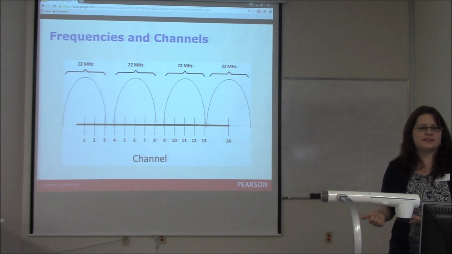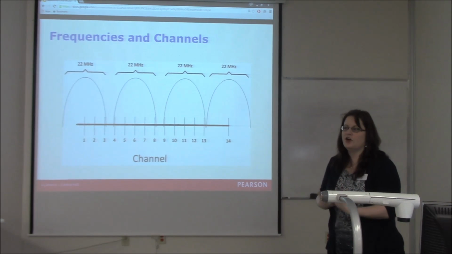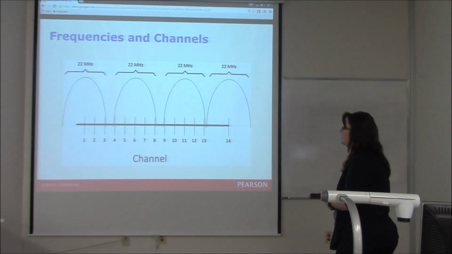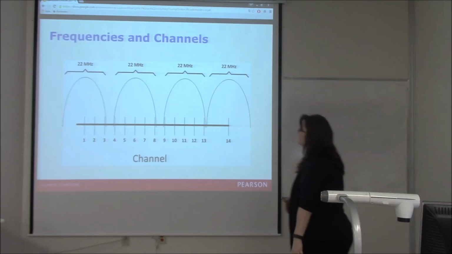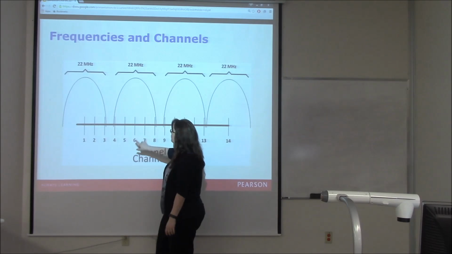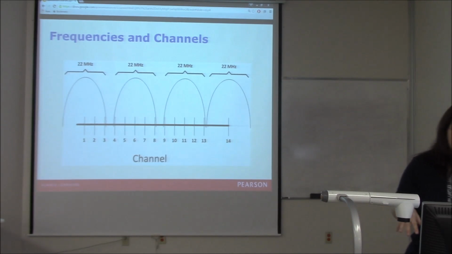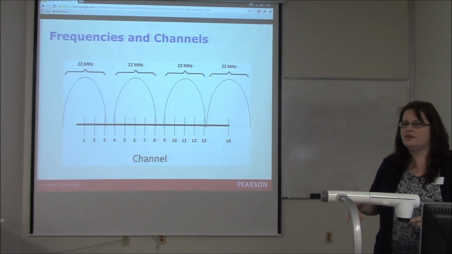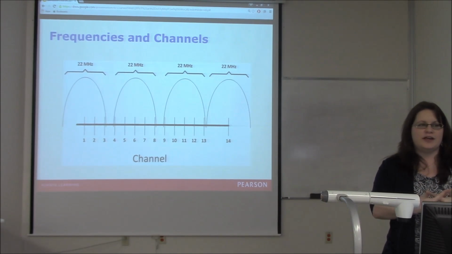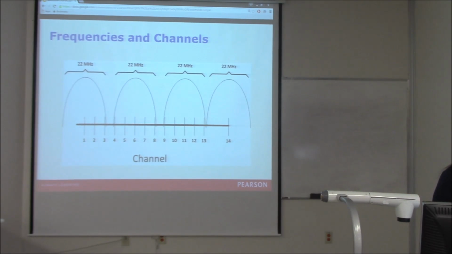So to avoid interference, these nearby access points should use different channels so that the data doesn't overlap. There is a best practice for that I'll talk about in just a second, but the point being, you don't want wireless to go from channel 1 to 5 because the channels would overlap and the data might get crossed. So you want everything to be separate. Just like your cable television, you have different frequencies on the same wire, and if you didn't, you'd have channels that look like they bled over into each other. You might have ghosting of one channel over the other. So you want everything to be separate.